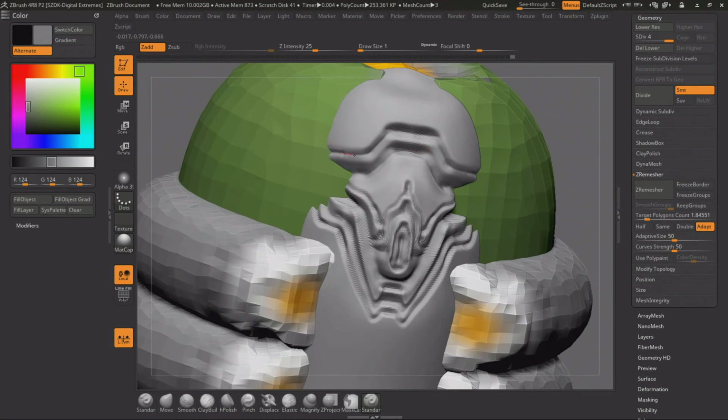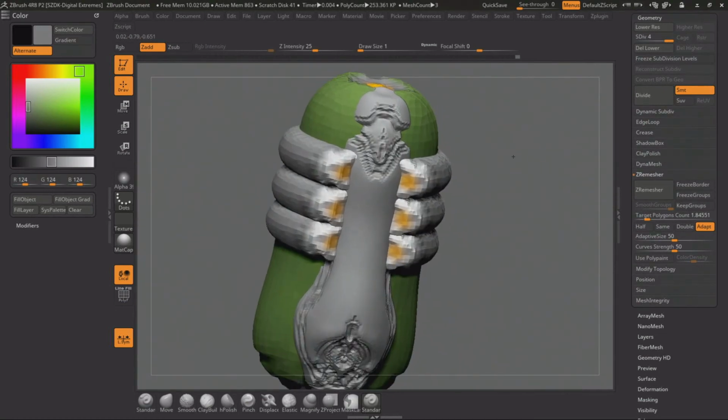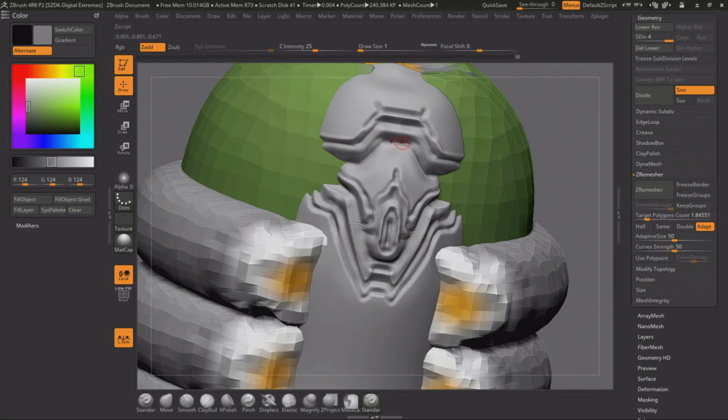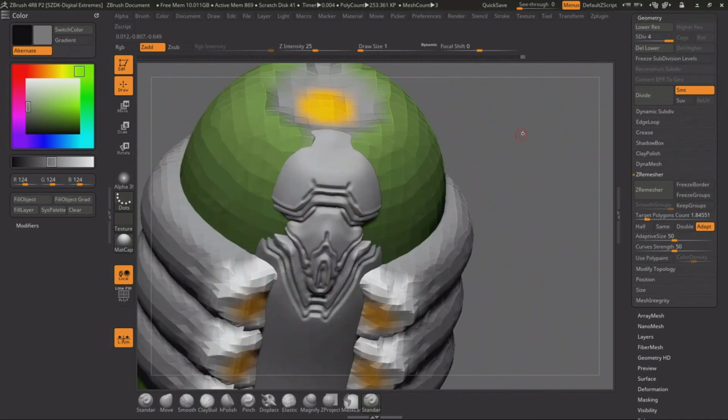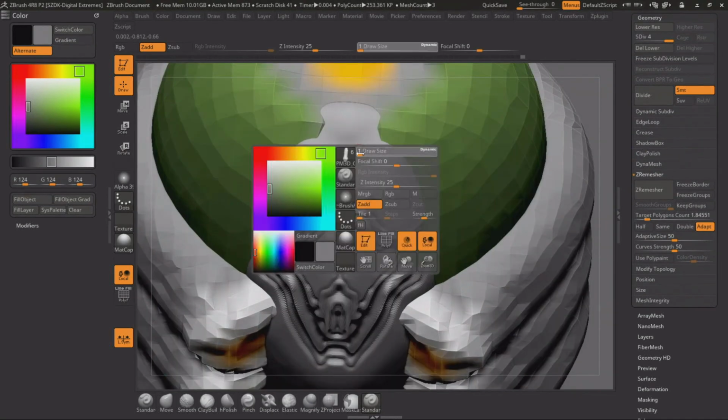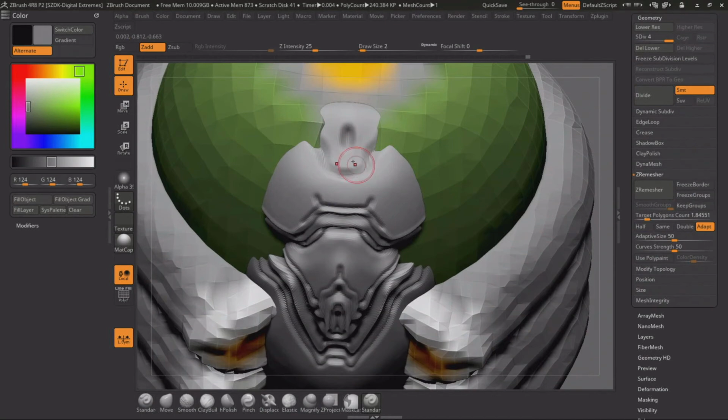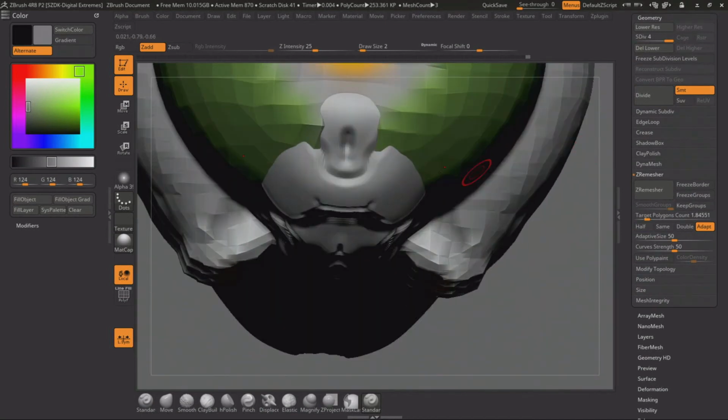So here I add detail with the trim brush size 1. There, size 2, the basics of it, and then size 1, way more precise.